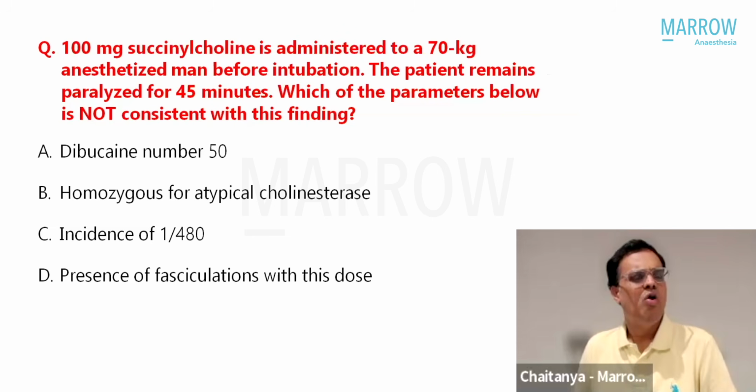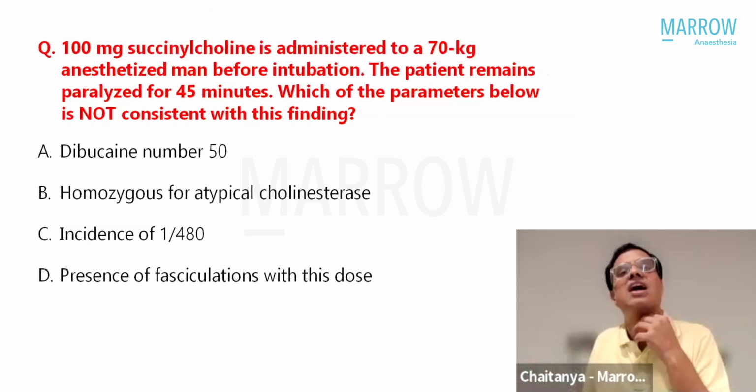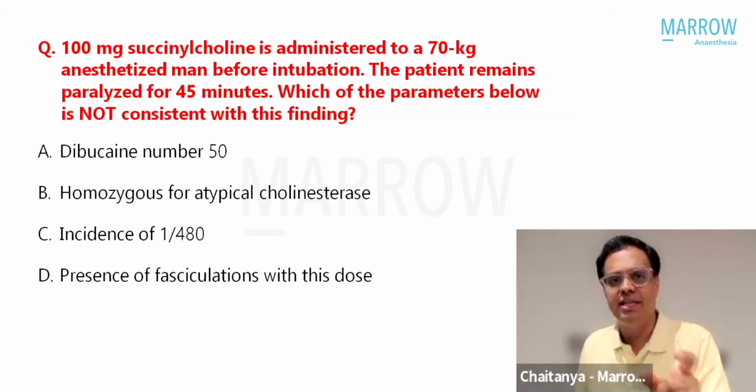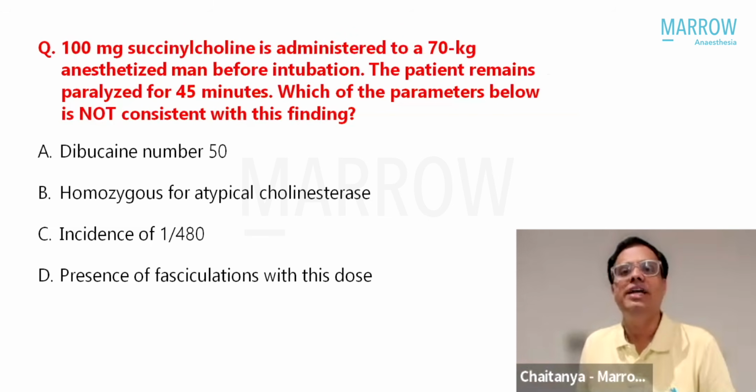How much it increases the value, we don't know, because the pseudocholinesterase levels are a very large volume and we are not trying to analyze them. That's the reason why I said the Dibucaine number is not a quantitative value, it's a qualitative index. It analyzes the enzyme activity. I don't remember the exact value of pseudocholinesterase, but it's a very large number. So how much it will increase, we don't know the exact reasoning, but generally we use around 1 to 2 units of FFP, and most of the times it will recover the situation.